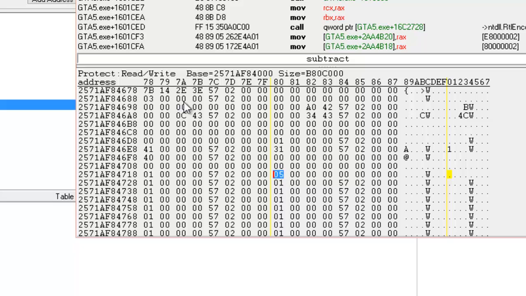Here's where we need to count all the way up to get to right here. That's where we need it to start. So we're going to count 1, 2, 3, 4, and just count all the way till you get to right here. So bear with me just a second.